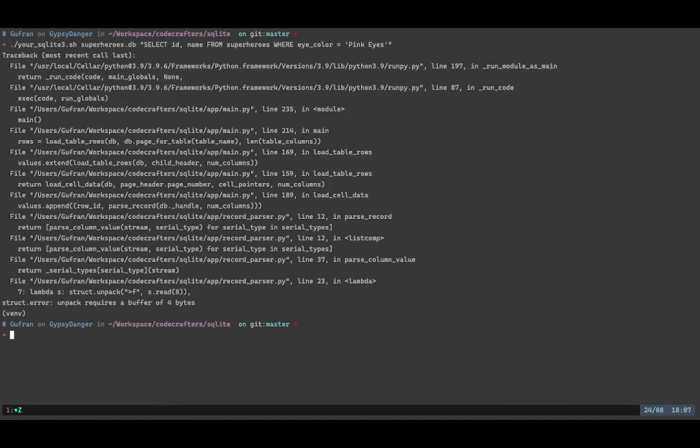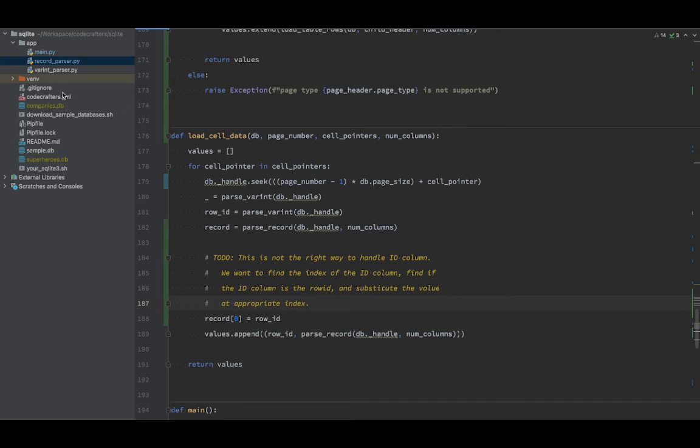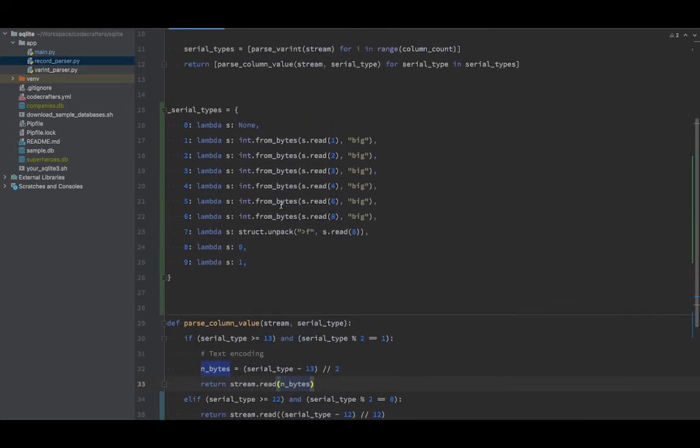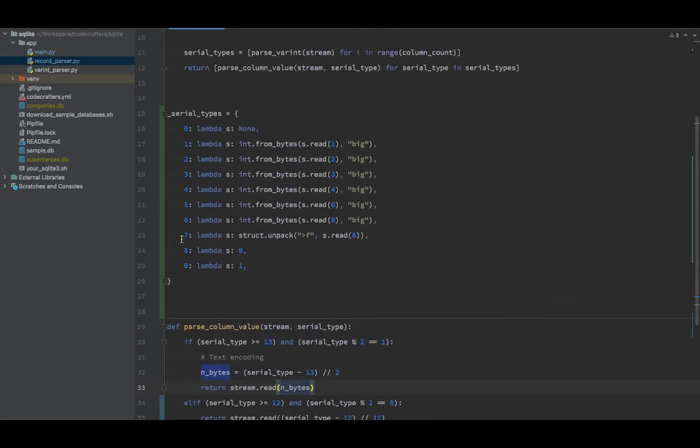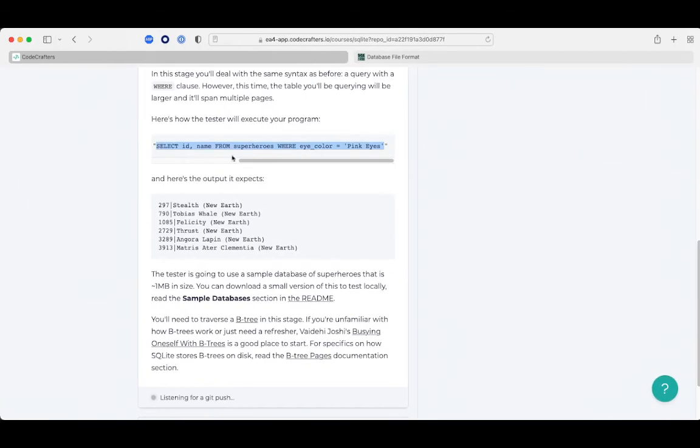Unpack requires a buffer of 4 bytes. Record parser line 23.